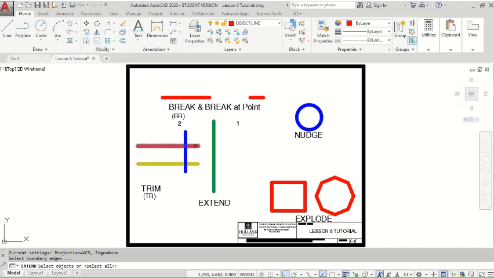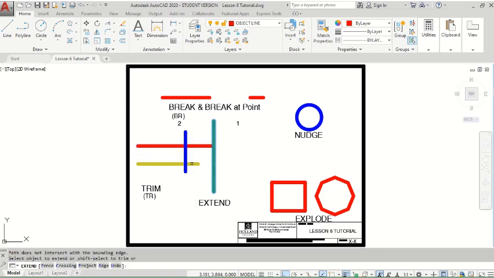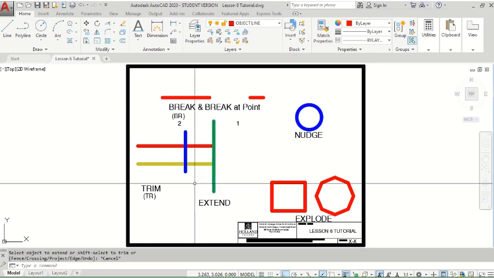So if I wanted the red line to touch the green line, in your version 2021, I would hover over it, it would show me what I wanted it to look like, and then I would just click that red line. In my version, I have to select what I want it to touch, and then the actual piece to touch. So the 2021 version is much easier for trim and extend.